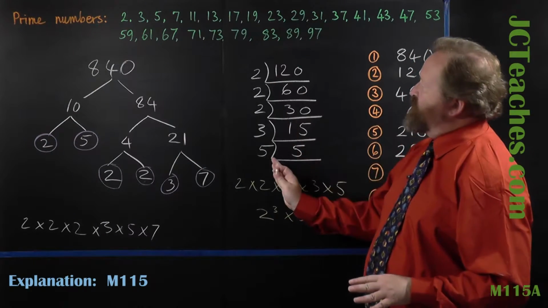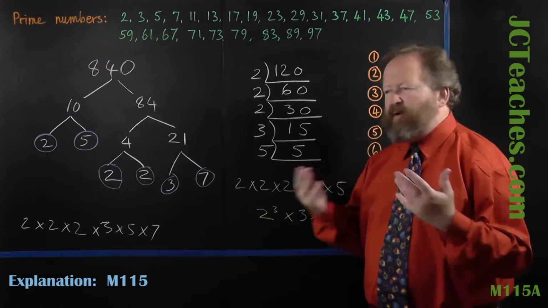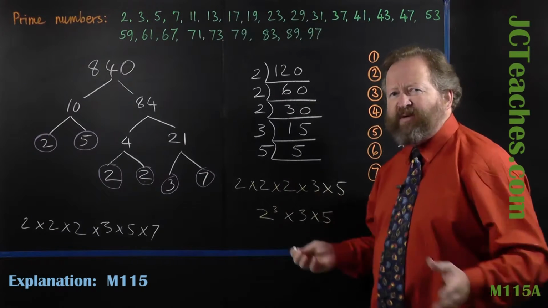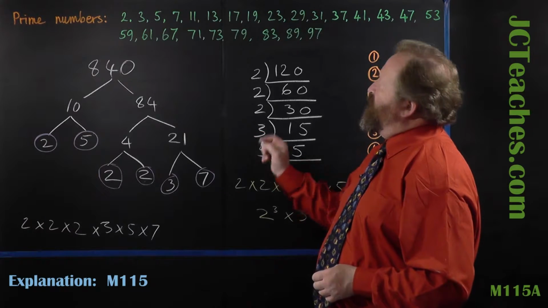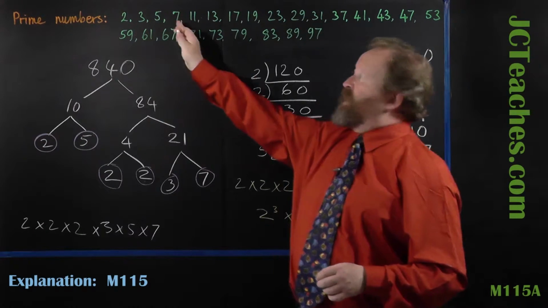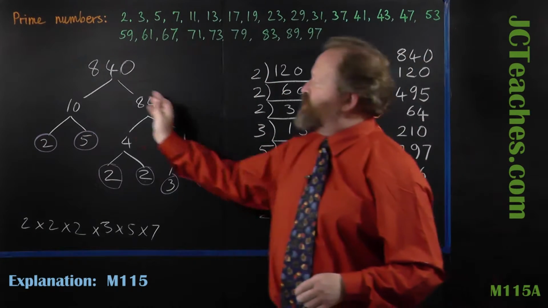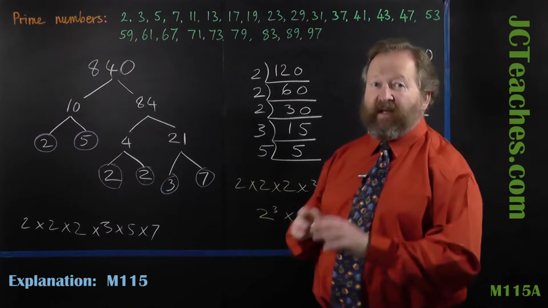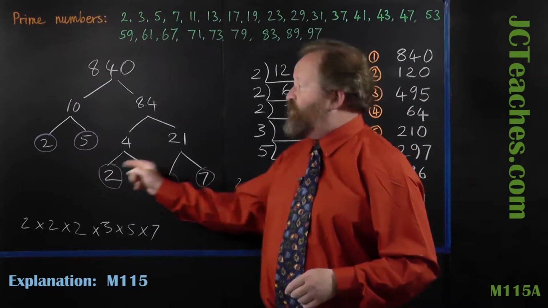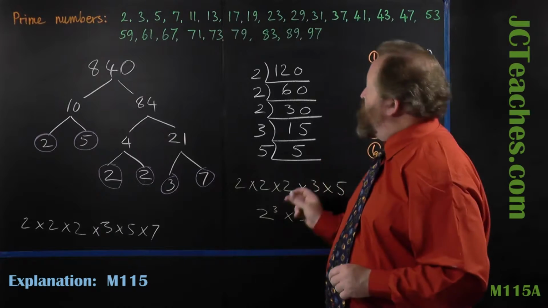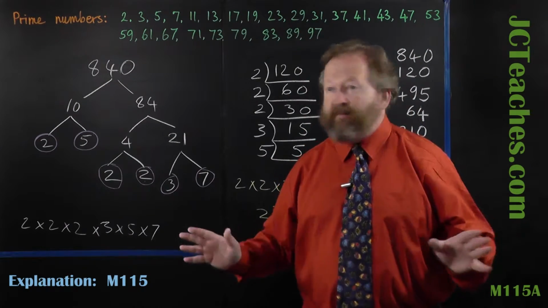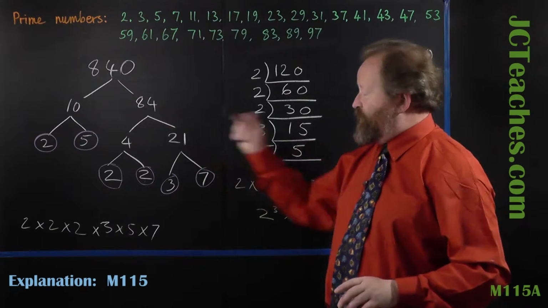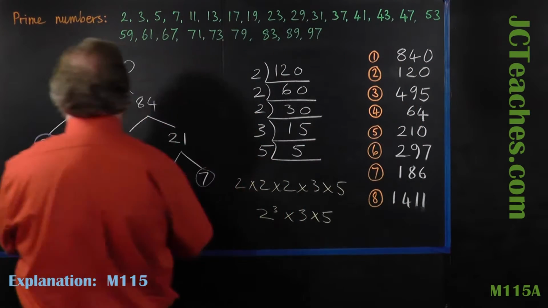I've just set it out slightly differently and been a little more methodical in how I did it, by always dividing by 2, or whatever is the smallest prime number that happens to go into it. Whereas with this one, you just randomly find factors until you can't do any more, and what you end up with will be prime numbers. So that's a little neater and a little more methodical, but it doesn't matter. Use that if you prefer. I'll do that one for the next one. Okay.